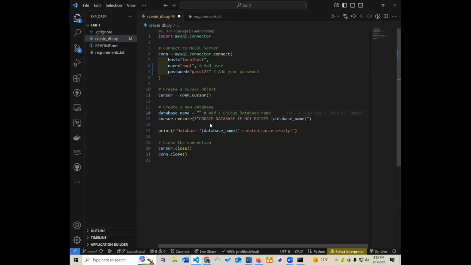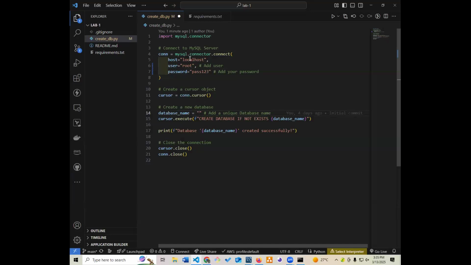Perfect. So let me explain this code. We start by importing MySQL connector. What does this connector help us to do? It helps us to connect Python with MySQL. Now we are trying to initiate a connection. So we create a variable called con. Don't worry about this code. You're going to learn about all this code in your Python classes.